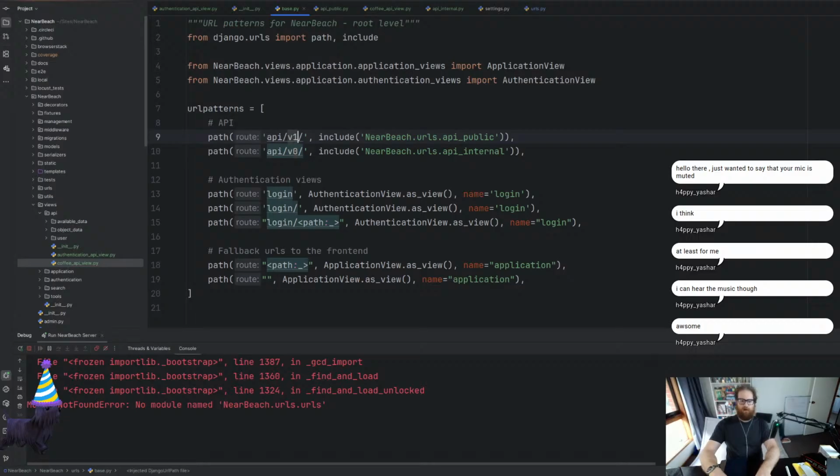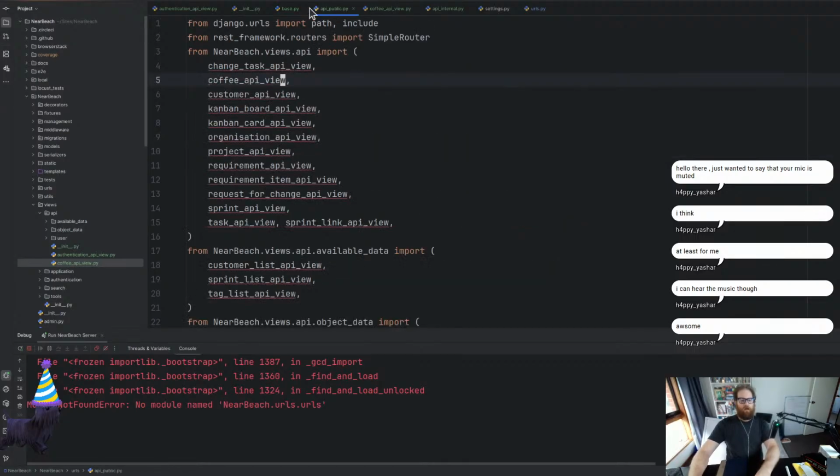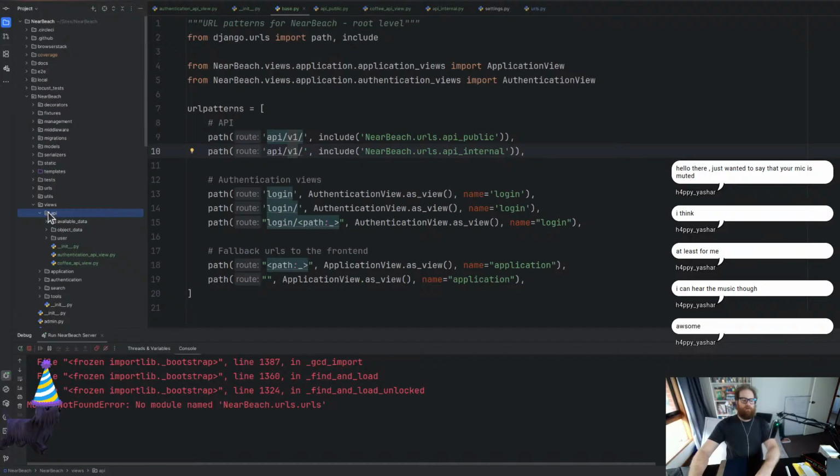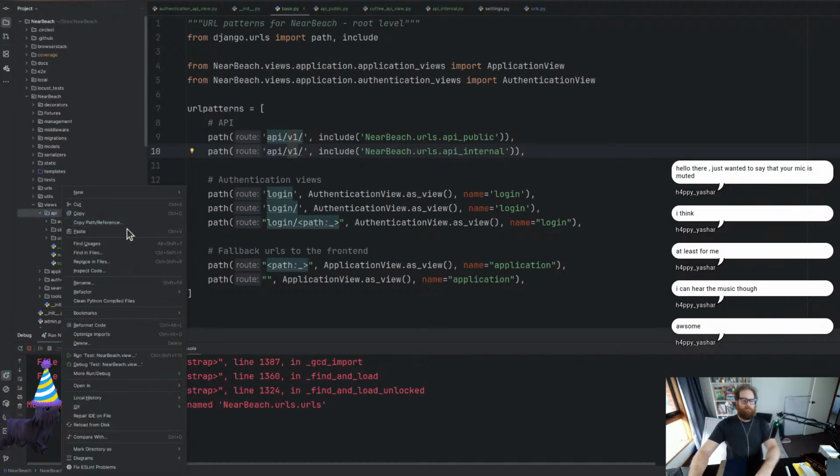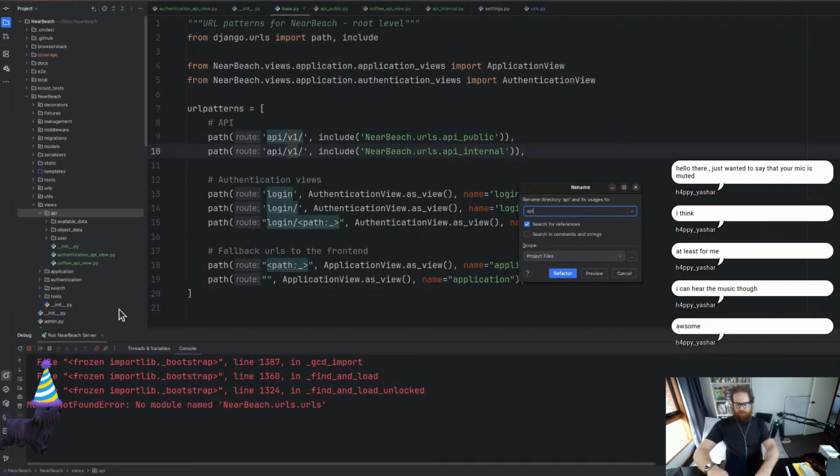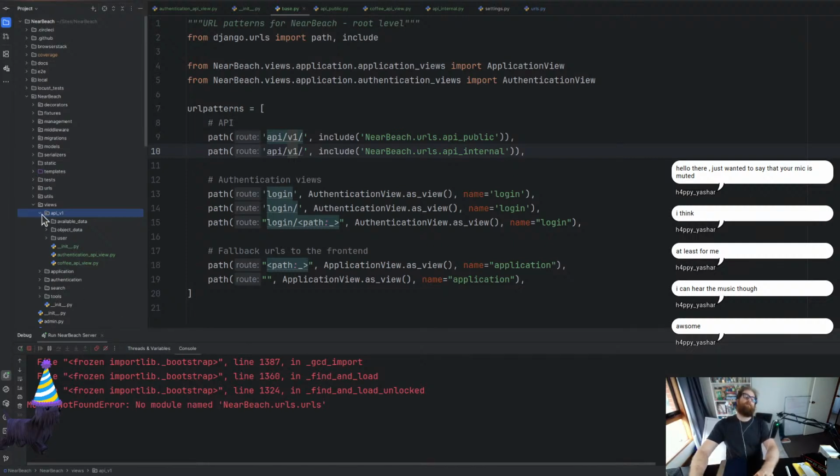Now, another great thing is we're moving into version 1 for the API. Which also means that I've got to rename this, kind of like this. The reason being is, yes, we are deleting version 0. Version 0 won't port over very well unless we do some heavy lifting to get it to port over.